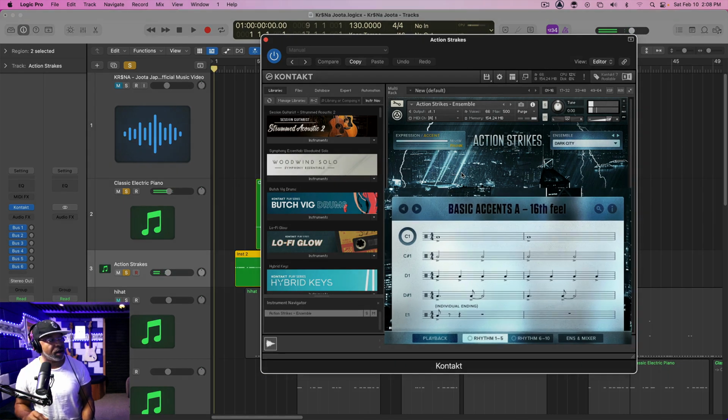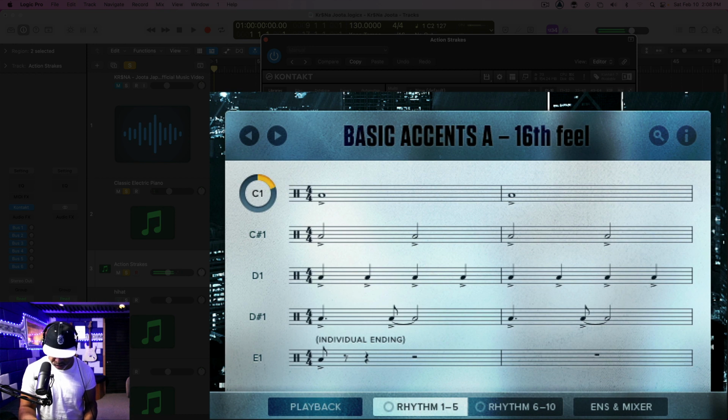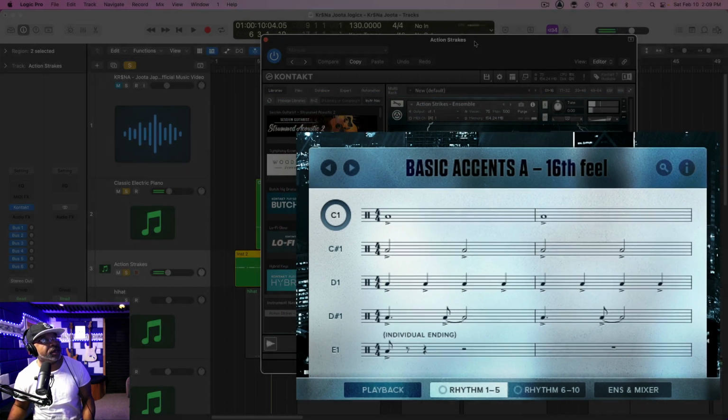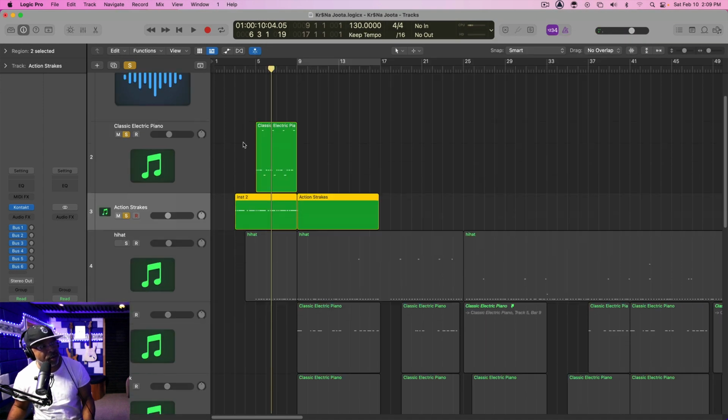Now, when the Action Strikes start, if you hold the key down, it actually plays a funky little rhythm. So when I was producing this, I actually was liking that. So I said I'll hold it out a little longer. I'm actually playing the rhythm of doom, doom, doom. And the last one, doom, doom, doom, I'm holding it. So that gives it a moving rhythm, motion. So you hear those two things in the beginning and then motion. I like a lot of motion.